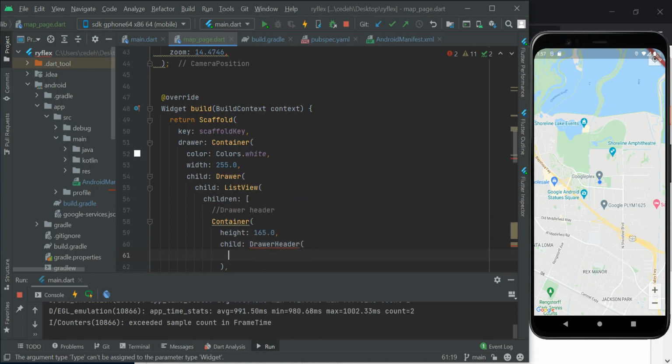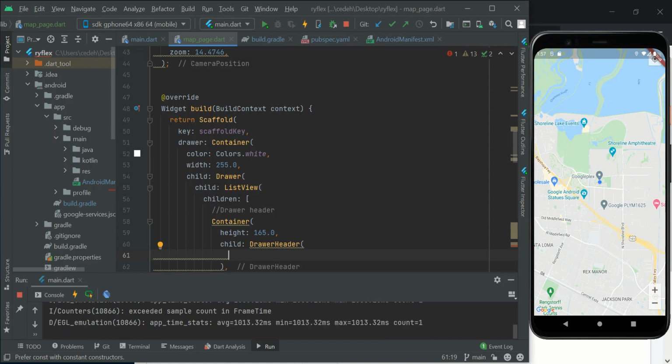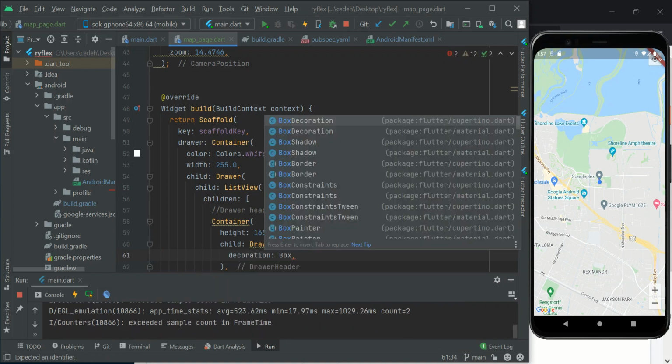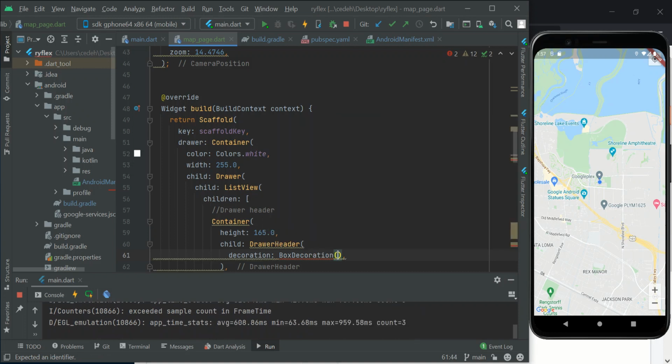So with this drawer header now, we will be able to say we want to decorate it. So we add our box decoration, and we add a color, just color.